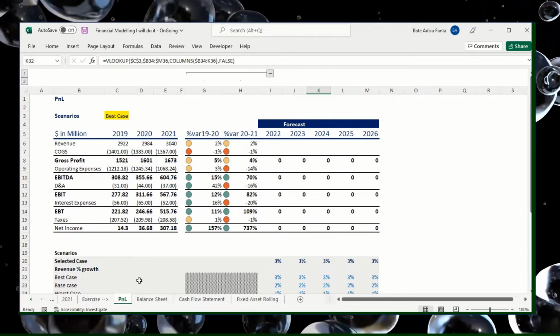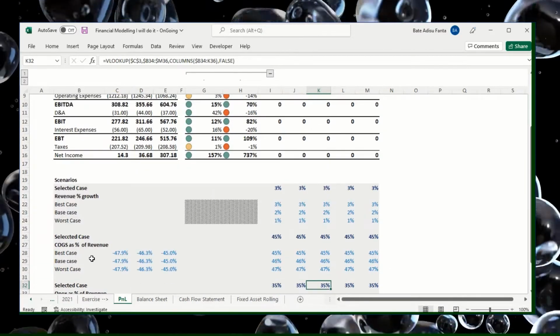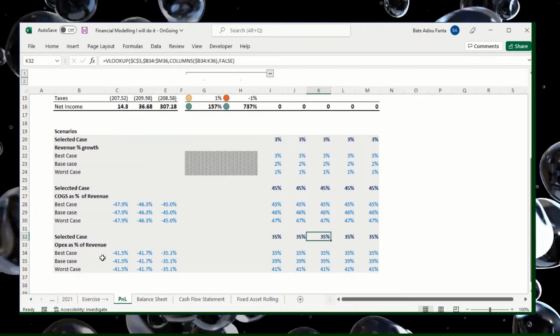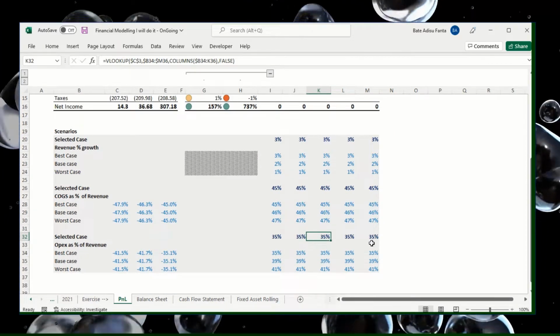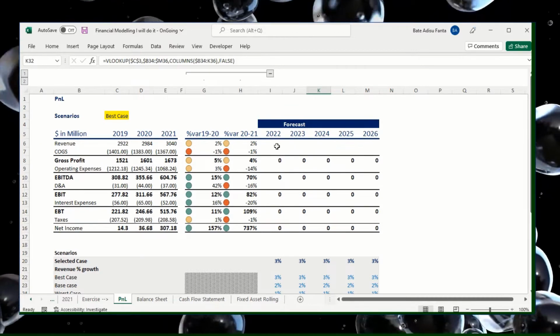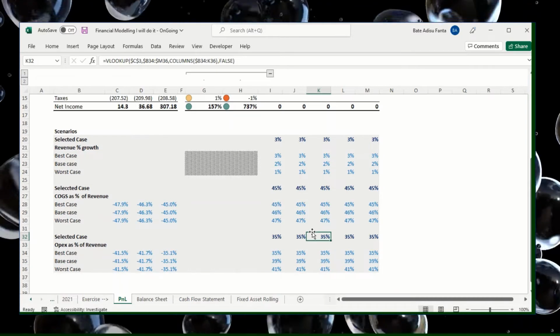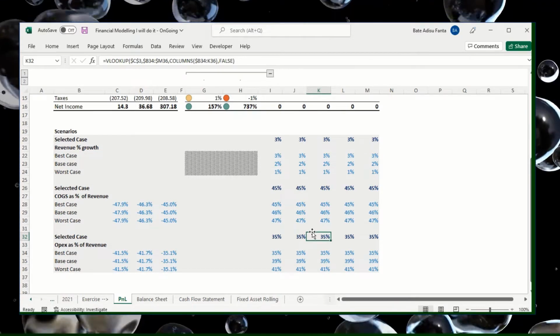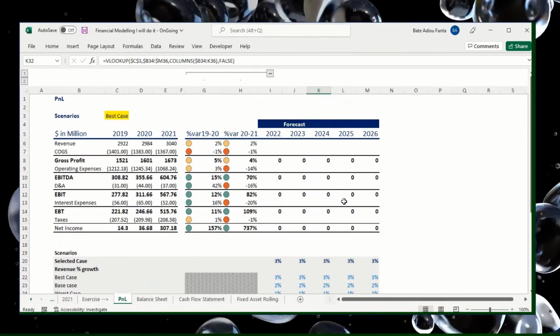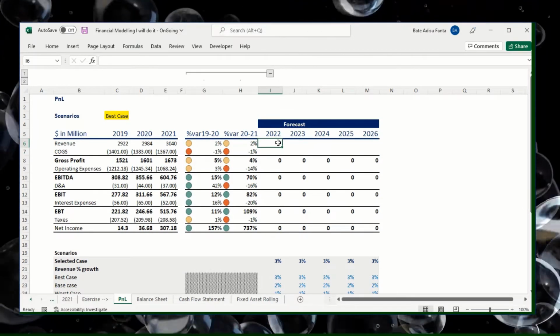Now, by using these selected cases for revenue percentage growth, for COGS as percentage of revenue, and OPEX as percentage of revenue, let's calculate the projected revenue, COGS, and operating expense. These are just percentages which are hypothesized or forecasted. Now let's calculate the forecasted amount.